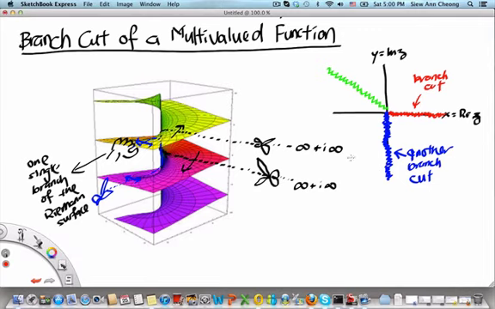It can be along a curve, as long as I make sure that I isolate one single branch of the Riemann surface. These are all valid branch cuts, so long as I satisfy the condition that I isolate a single branch of the Riemann surface, and once I have this branch cut, I just need to make sure that I do not make excursions across it.